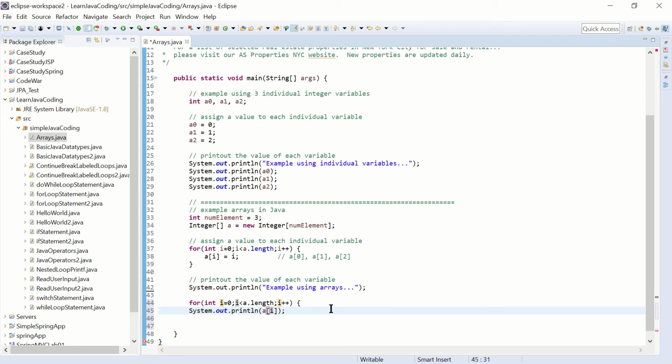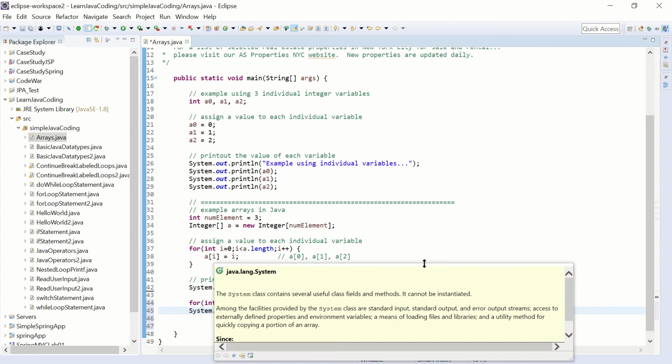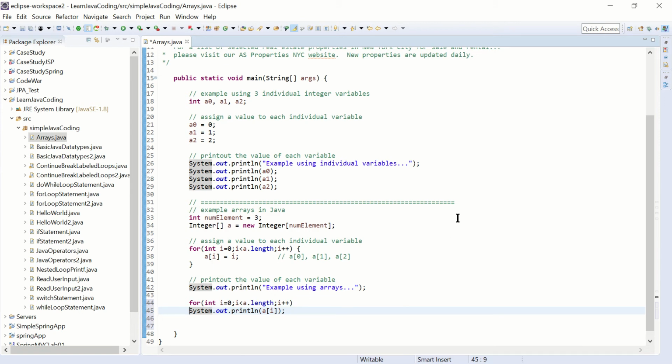So for the first iteration, it's going to print out i of 0, and then it's going to print A1 and A2. And this should give us the same result as before. Let's check it.